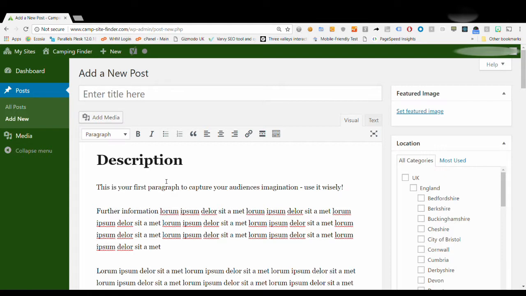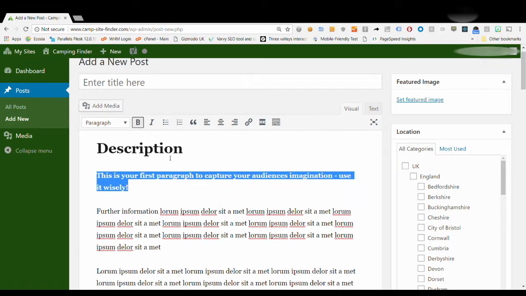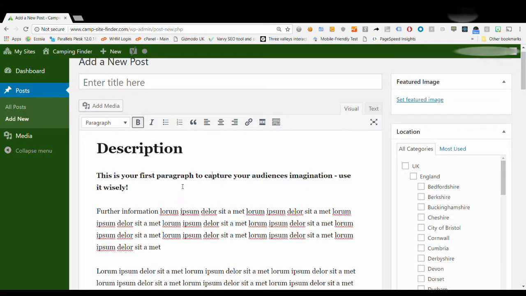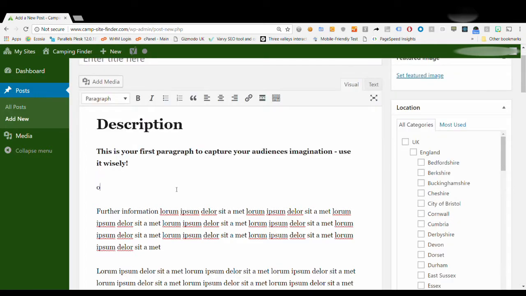What we suggest is that you just create your first post and get your head around how it all works. You can come back and edit this and tweak it and perfect it to your heart's content. There's no limit on how many times you can edit or anything like that. And if you're used to Microsoft Word or any sort of word processor, you should be right at home here. This looks very much like Microsoft Word, where you can select text that you want to edit. You can bold it, as you see there.